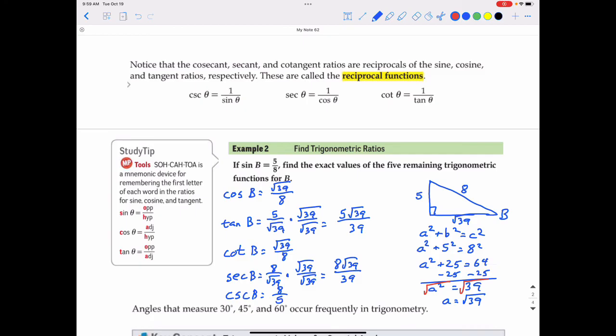From our special triangles, we know that the cosine of 30 degrees is the square root of 3, because that's the adjacent side of our special triangle, and the hypotenuse is 2. So I'm going to replace the cosine of 30 with the square root of 3 over 2, which gives us a ratio that we can solve by cross multiplying. So 2x is going to equal 8 square root of 3. Then we'll divide by 2. We get x equal to 4 square root of 3.